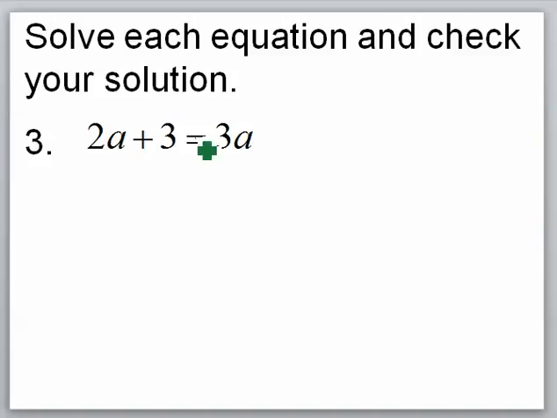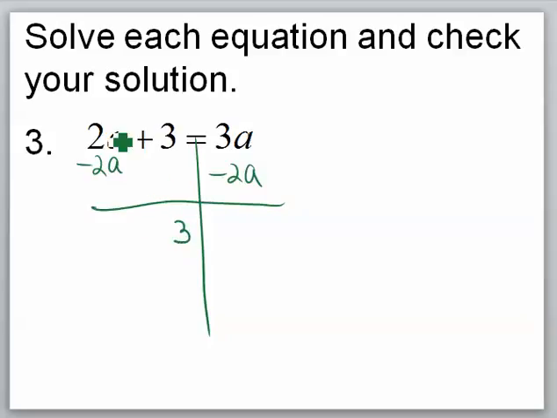On this next problem, what bothers people is if you move this 3x, you end up with 0 on the one side. So the fastest way to do this is to actually pick the smallest a value, which would be to move the 2a to the other side by putting a negative 2a. Now I basically do just have the answer because 3 minus 2 is a 1. So we can just write a, and so we know our answer is a equals 3.